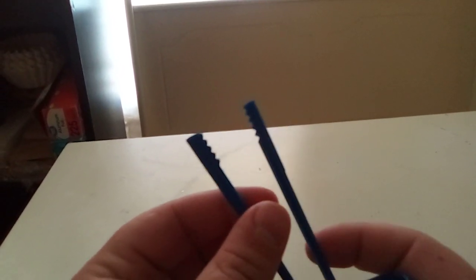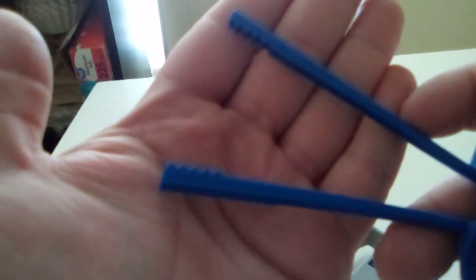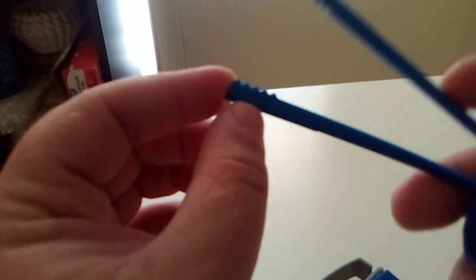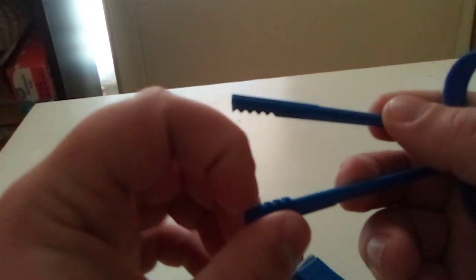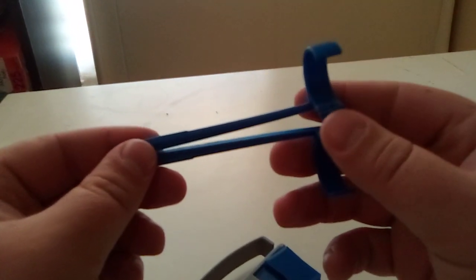And another thing I would improve if I was to continue from here, but I'm not going to continue it from here. If I was to do this again, I would make the teeth maybe a little bit bigger, to make it easier to clean, because the teeth are good for grabbing things, but you gotta really get in there to clean them. But other than that, this works incredibly well.